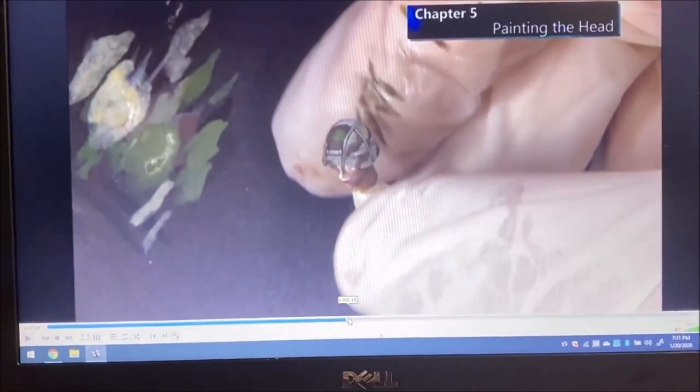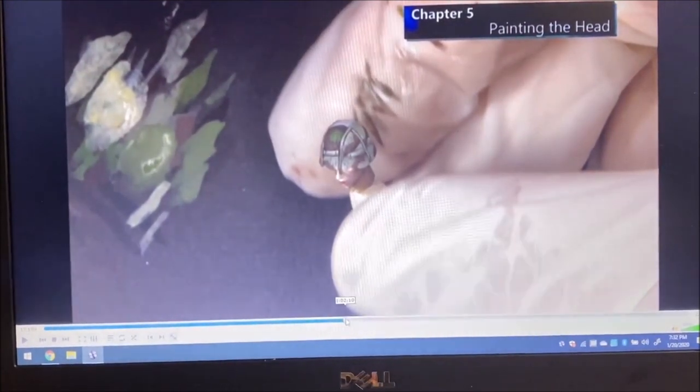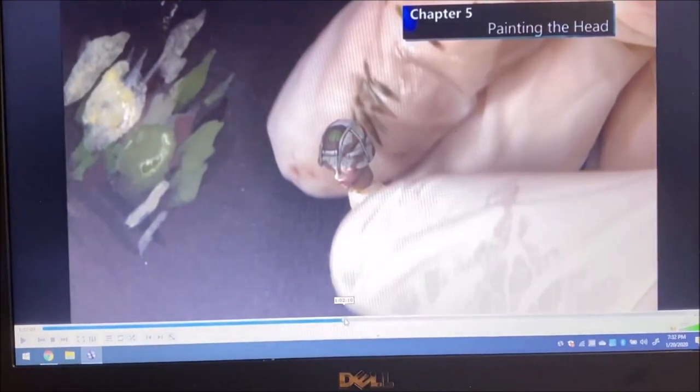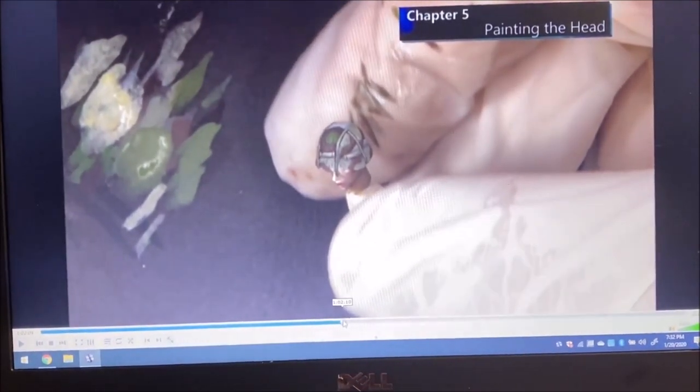Now you're starting to see the hard-edge splinter camouflage cover on the figure's helmet. You can see the shadows and recesses he's painted in black using the flow enhancer. He also used the flow enhancer to create the angles for the splinter camo, and then you see the rain marks he's adding using the Vallejo airbrush flow enhancer — a nice little tip for how that all works.